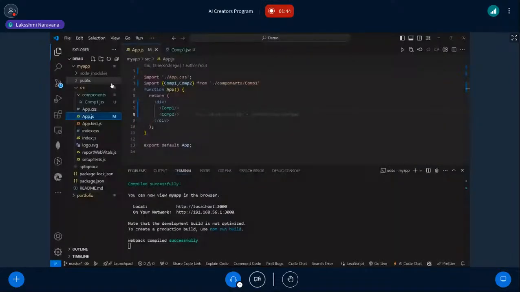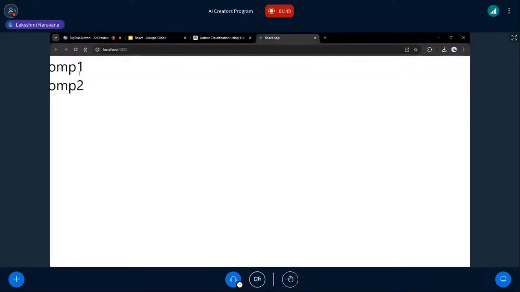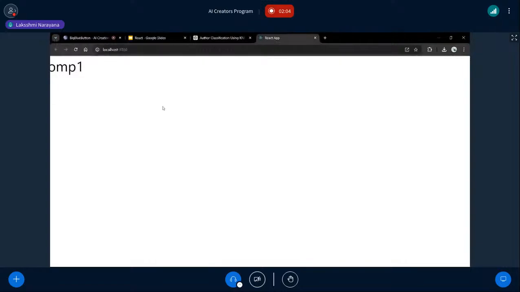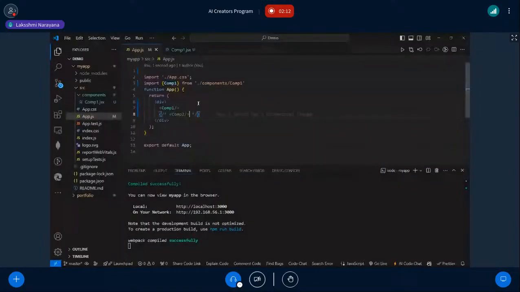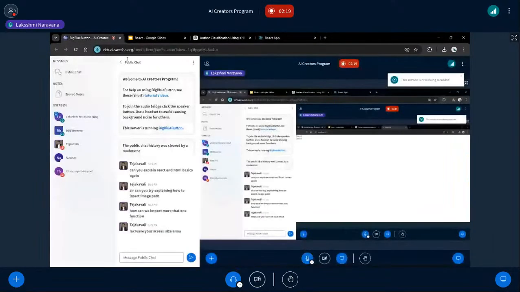I just have to change the content here. Yeah, see, at a time you can export both the components and import both the components. You just have to specify which component you are taking in. If you want to import only component one, you can add component one and remove component two, and done. Only component one will be imported, and component two will be there, but it is neglected. You're not calling it, so it won't be there. So let me just add it. So yeah, that's it. Any more doubts?